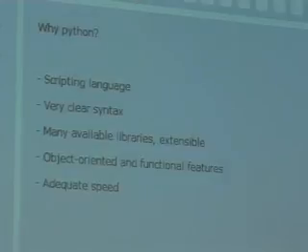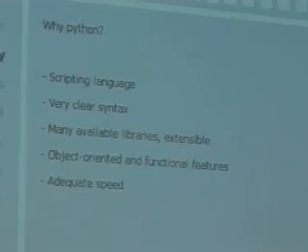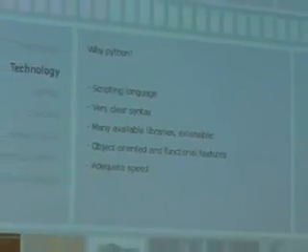Another reason for Python was that there's lots of libraries you could use. I'll be going through a lot of libraries in the rest of the talk, so I'll be coming to that. And it's easy to write your own libraries. I'll also be talking about how to do that. It's a very structured language, object-oriented stuff. You can do some functional stuff, and it's fast enough for most of what you want to do in media systems.